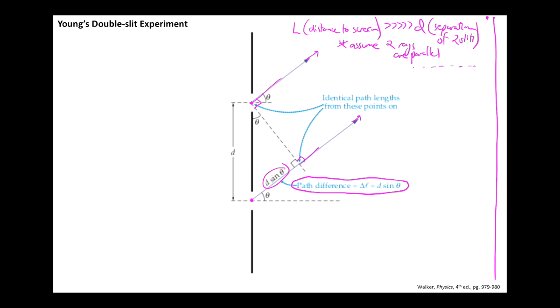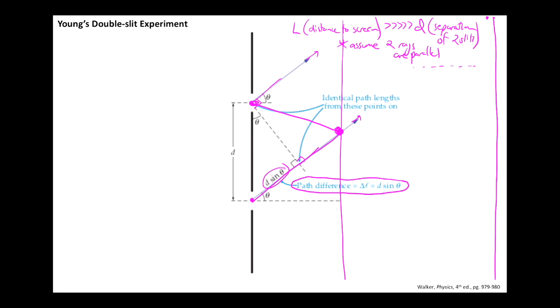If it wasn't far away and I had to, say, put the screen right here, then the light from this point goes to here, and the one from right here to interfere at the same place would have to do that. And those are very not parallel. As I back the screen up farther and farther, this ray starts to turn like this until with the screen very far away, they're essentially parallel. Yeah, I understand that's a problem, okay? We have to make the assumption that the screen is so far away that this is okay.